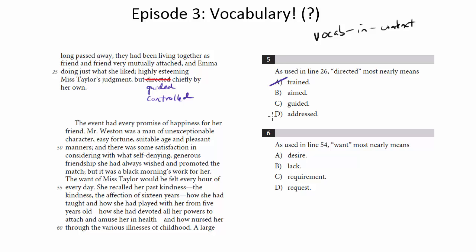Trained. It's not saying she's being trained by her judgment, rather that she is being guided or directed by her judgment. Aimed. Careful, this is a close one. So aimed would imply that she is being pointed a particular direction, which seems to work. But we need something a bit more all-encompassing.